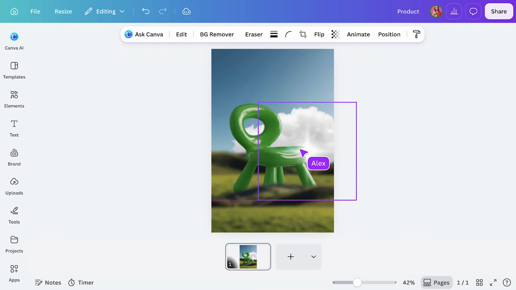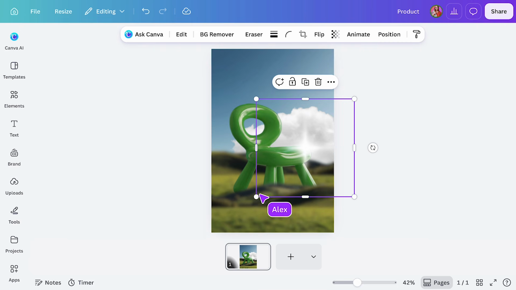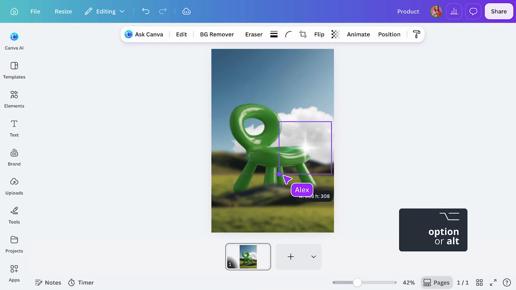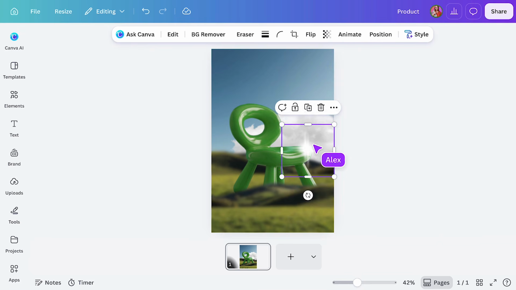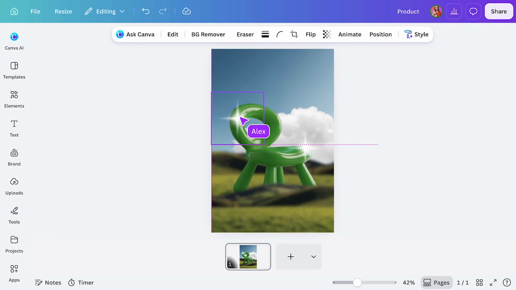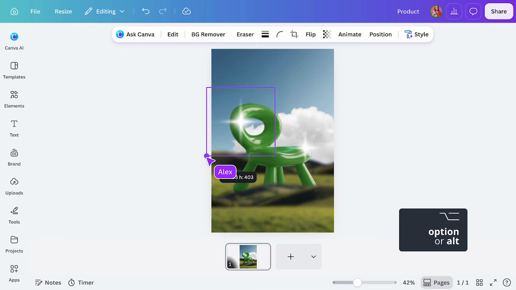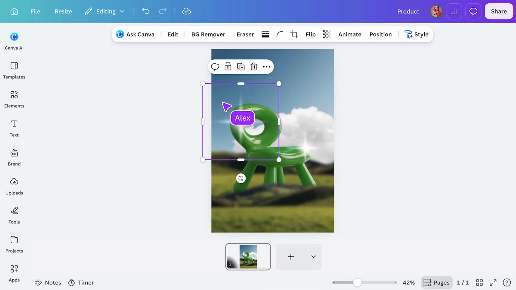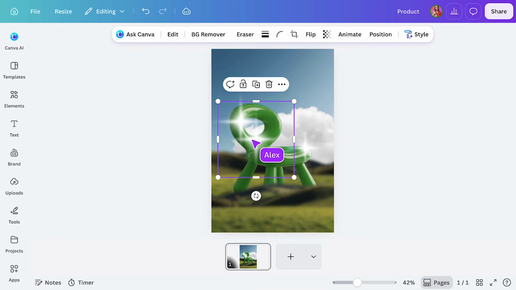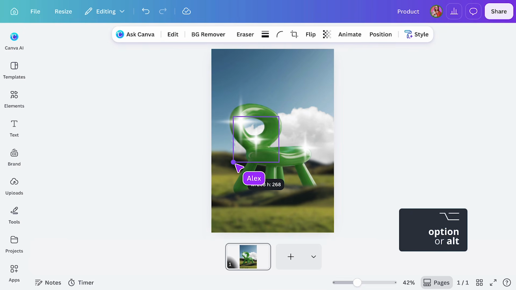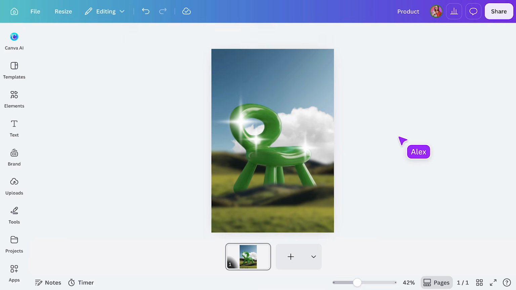I'll look for natural highlights on the chair, probably around the edges, then resize the flare and place it on top of one. We can add as many as we want, just duplicate and play with sizing and placement. Less is more here, but depending on the vibe or the mood you're going for, you can go lens flare crazy. For me though, we'll probably stop around here.